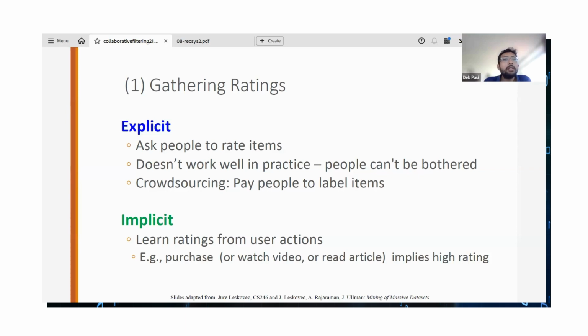So suppose I purchase an item. Just because I purchased a book doesn't mean that I like that book, right? I might not like the book, but unless I give that feedback, the system will not know. But if I have purchased something, that means out of all the 10,000 or million books, I have purchased that book. That means I'm definitely interested in that book, right? So these are called implicit feedback.